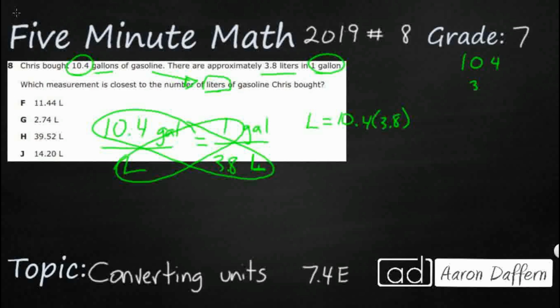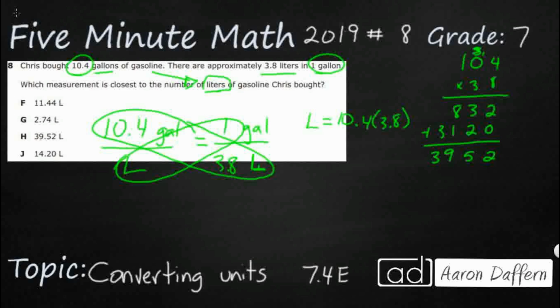10.4, 3.8. We're just going to ignore the decimals right now, bring them back later. So 4 times 8 is 32. 8 times 0 is 0. Add the 3, there's my 32. So 832, second row. 4 times 3 is 12. 3 times 0, 0, add the 1, there's my 12. And then 3. So I've got my 2 partial products there.